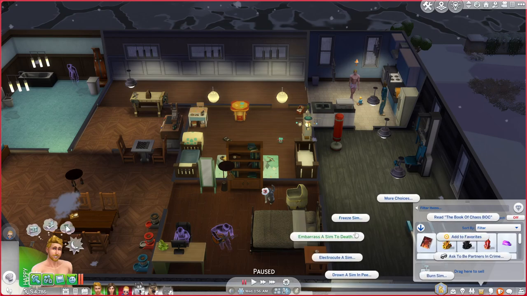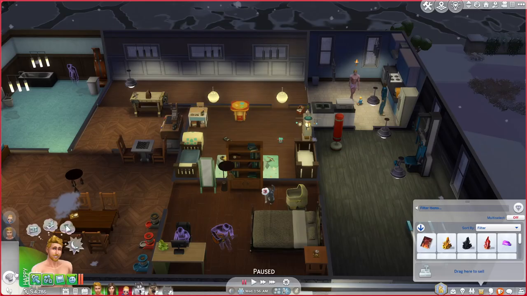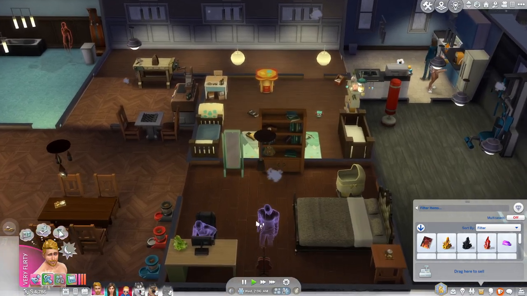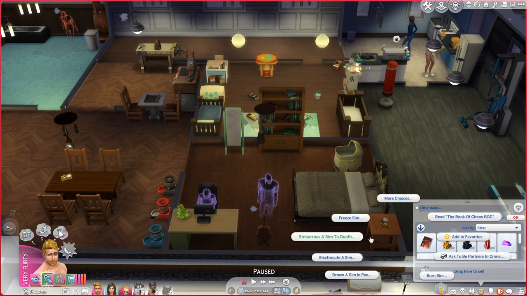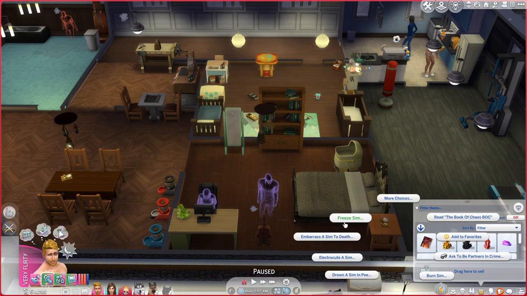Now, these ghosts all have to go. Electrocute Sims. You, you, and you. Before that, kill them. How do I get these guys out of here? Freeze them. Can I freeze you guys then? Because you guys are kind of wrecking my stuff. Burn some.